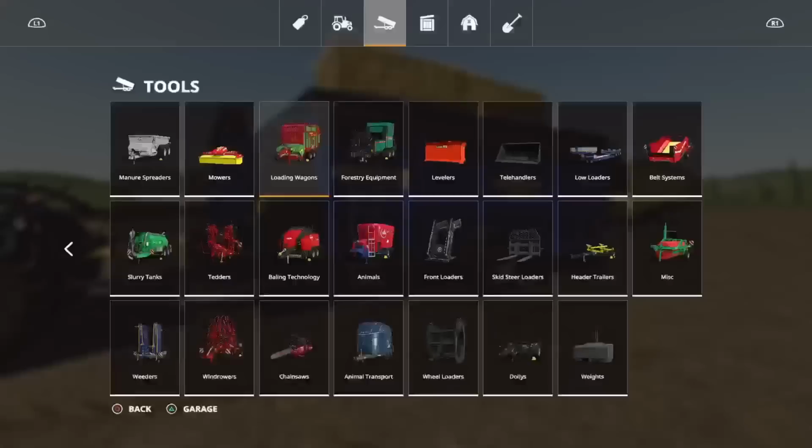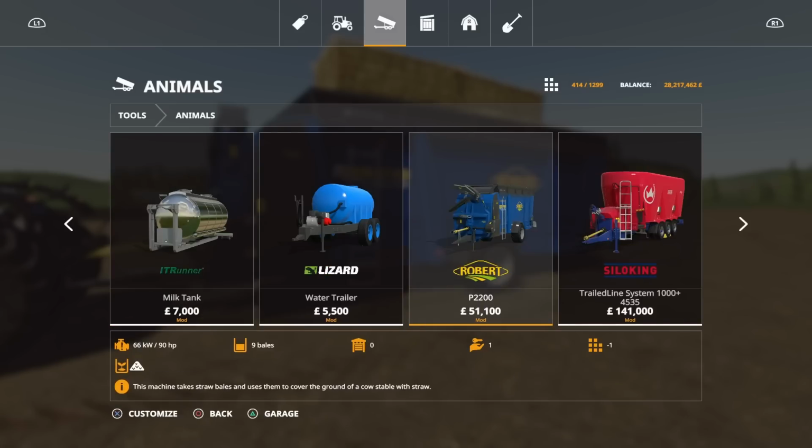Very cool. This you'll find under Tools, under Animals. There you go, 51,100 to buy, requires 90 horsepower. Like I say, it does say 9 bales. It hasn't got an auto load function that I'm aware of. I'm going to double check that, unless I missed that completely, in which case I just spent ages manually loading that.